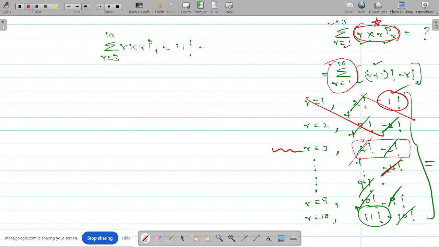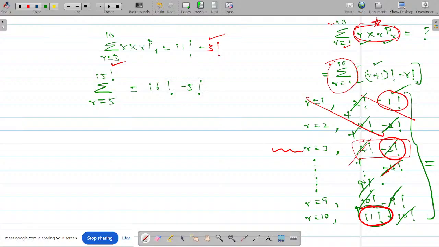Obviously, this 4 factorial, everything will get cancelled. The last one, 11 factorial, will be here, and this one, 3 factorial, will be the other term. So it's not that for everything you will have 1 factorial. If 3 is given here, the last term will be 3 factorial. Likewise, you can guess: summation R is equal to 5 and 15 factorial is given, so this is going to be 16 factorial minus 5 factorial.